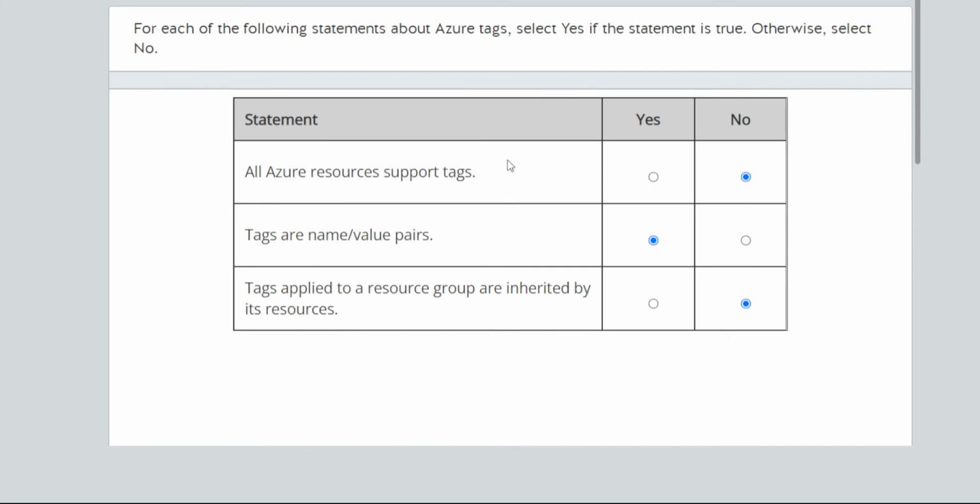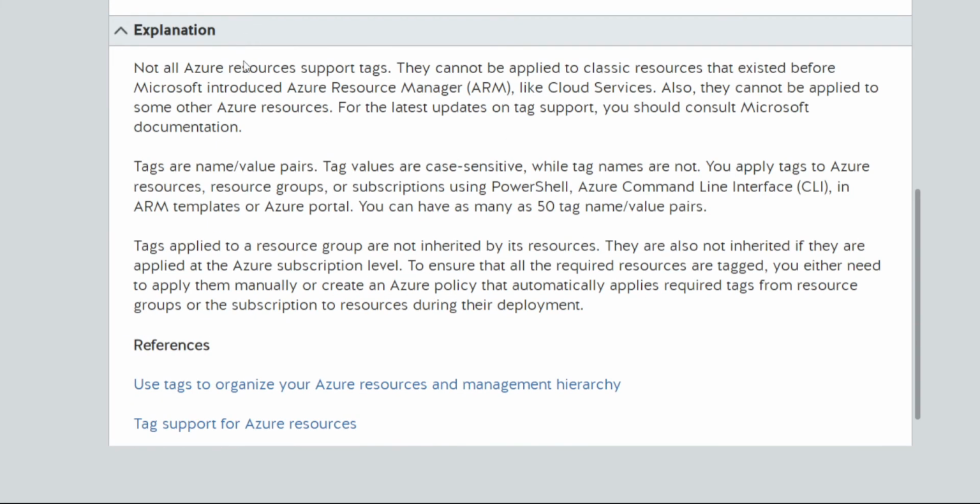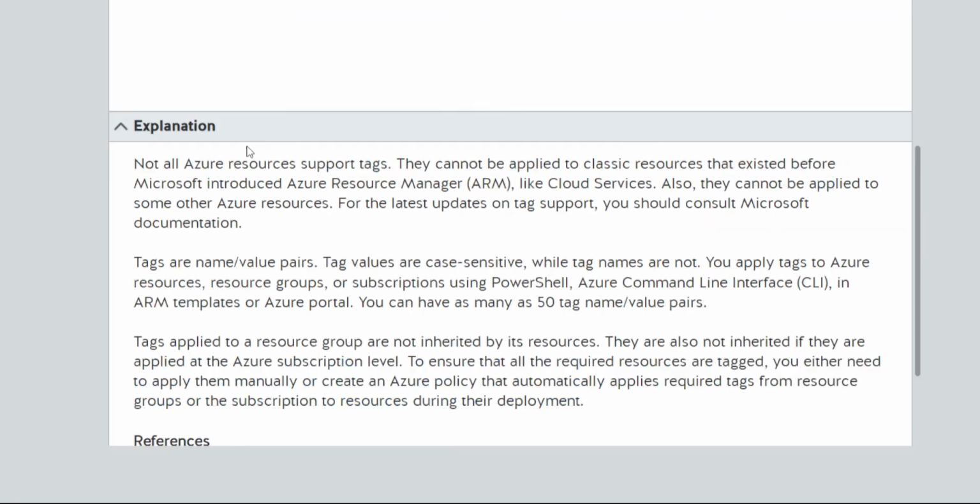So we'll see the description for this. Not all Azure resources support tags. They cannot be applied to classic resources that existed before Microsoft introduced Azure Resource Manager, like cloud services. They also cannot be applied to some other Azure resources. For the latest updates on tag support, you should consult Microsoft documentation.